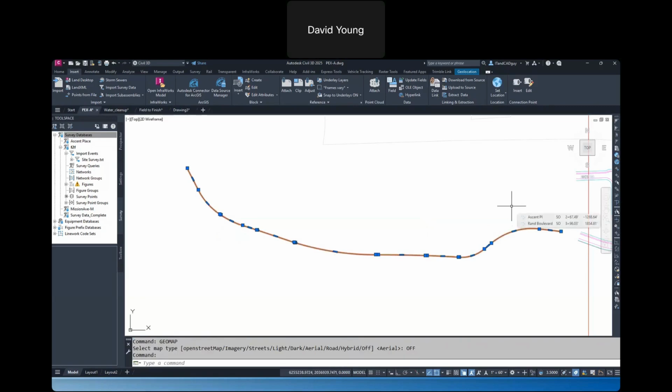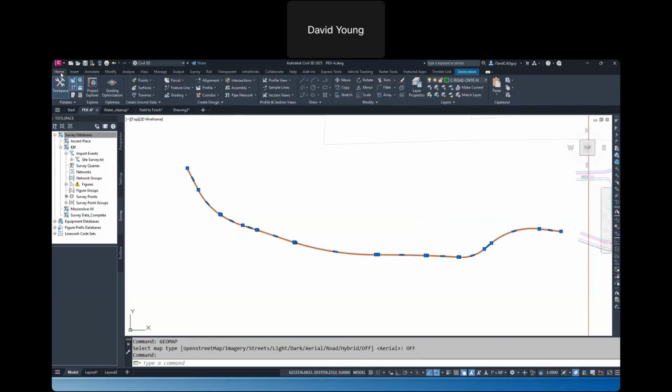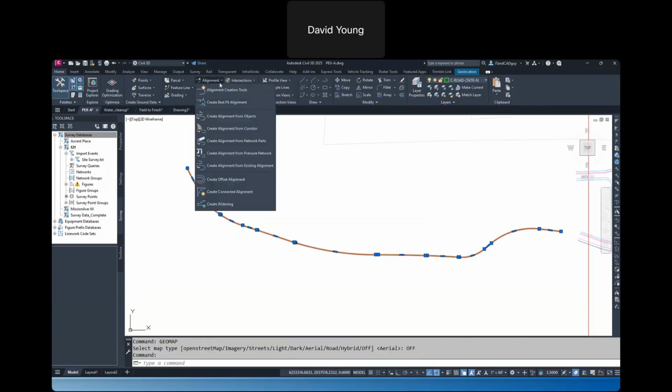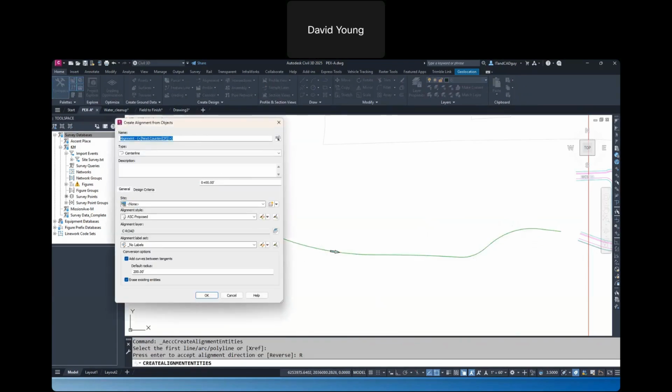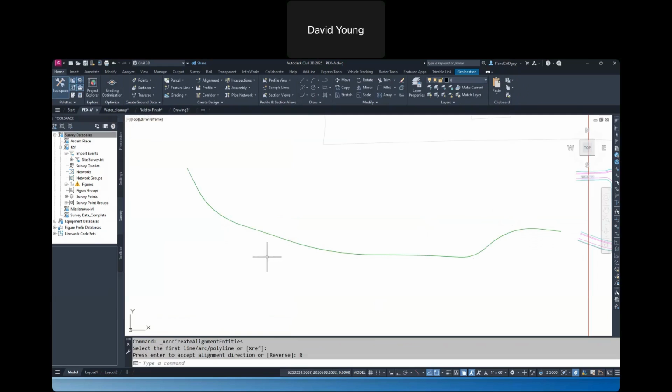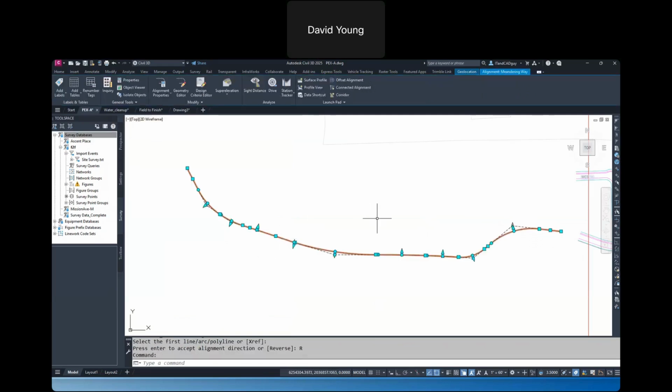That is more than just a simple AutoCAD polyline. Looks like a polyline, but it's not. Actually, that one is, sorry. I want to turn it into an alignment. So home, alignment from objects. I just use regular AutoCAD tools to draw it. I'm going to convert that into an alignment. Call that Meandering Way. We can go ahead and add major and minor labels on it if you need them. Hit OK. Now I don't see my labels on there, but that's quite all right.